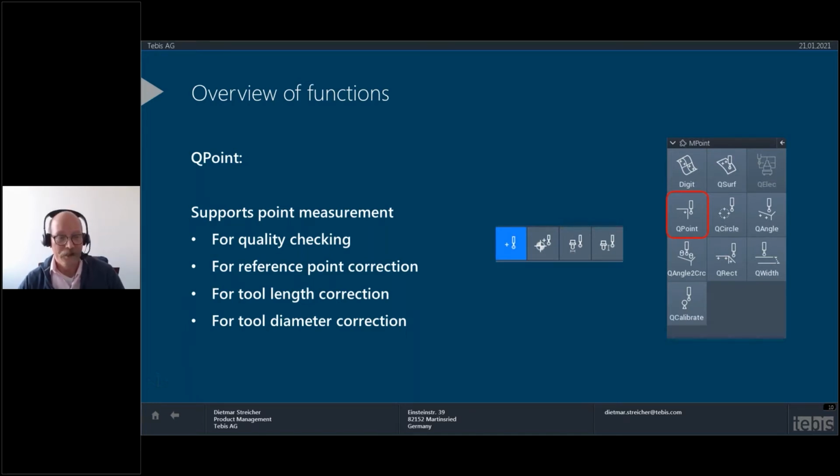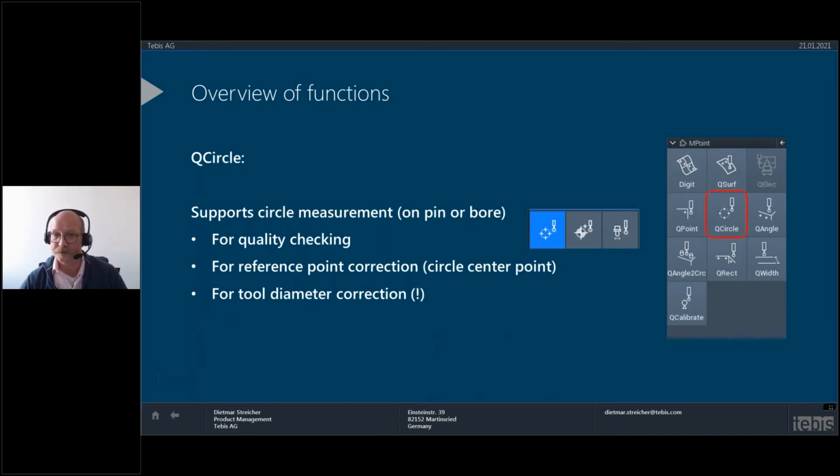So that means depending on whether you're probing in the Z direction of your probe or of your working plane, or in the X and Y direction, you can decide if this is a length or a diameter compensation for a specific tool which you have defined before. And then the tool radius or the tool diameter in the tool table of the controller will be changed. And so this allows you to integrate the offset into the tool data, and for example, to use this for a more precise finishing operation after the measurement.